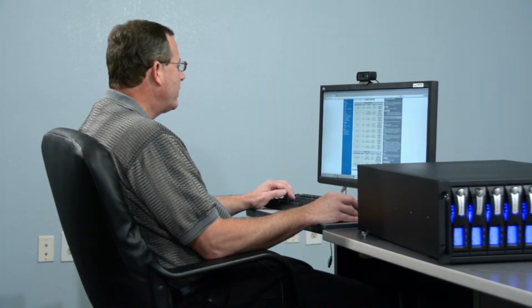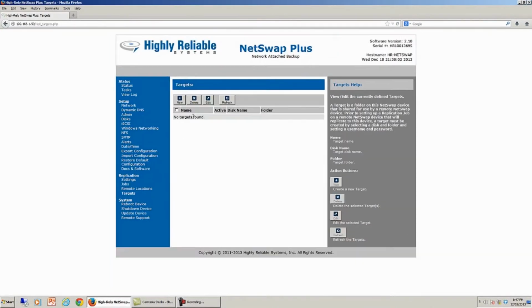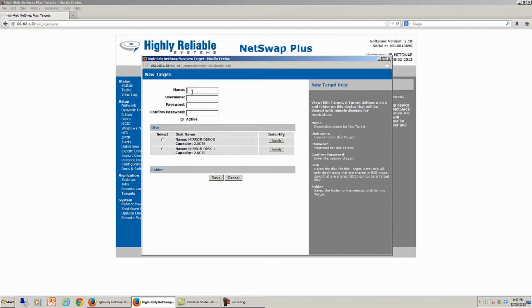To set up a replication job, we come over here to the replication menu. And since the 8-bay Ntswp Plus is going to be a target of the replication, in other words, what I'm going to show is where my remote clinic sends data back to my central hospital, I'm actually going to start by creating a target on this 8-bay Ntswp Plus. And to do that, I click the New button, and I give the target a name, and this will be the hospital, which will indicate that my target is the central location where all data comes back to. I'm going to put a username of user and a password of password for the purposes of this demo. And what I'm going to do is tell it that I want to send data to mirror disk set number 1. I could choose a folder on mirror disk 1. In this case, I'm not going to worry about that.